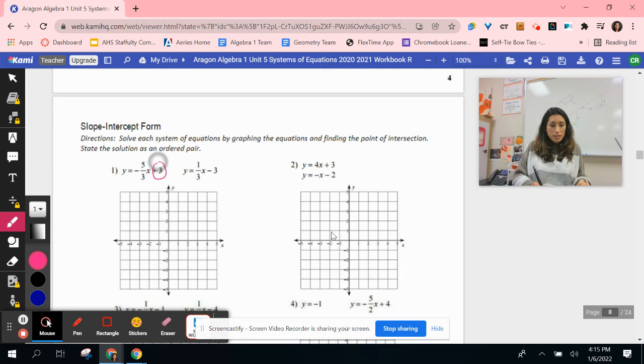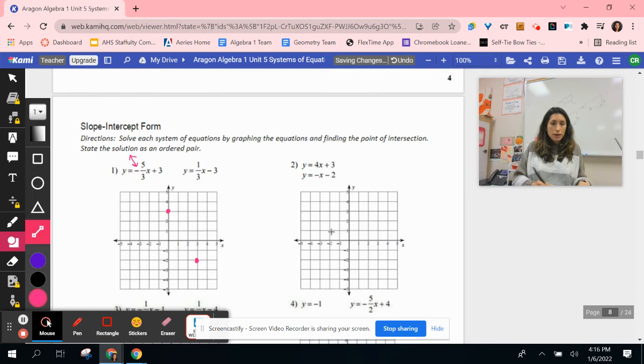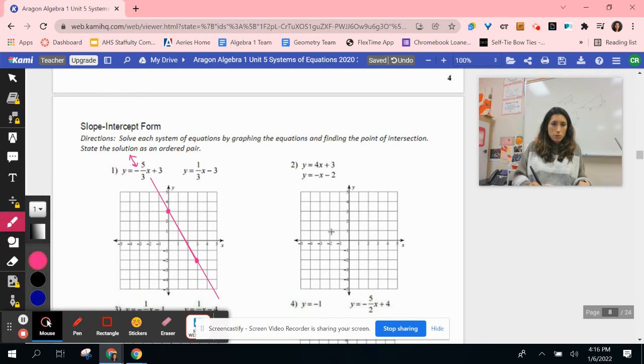Our y-intercept is at positive 3. We place that here. Our slope is negative 5/3. Remember, negative is going down and to the right. So from this point, I go down 5 and to the right 3, and then we place a point there. And then we can draw a line that goes through those two. The line should go on infinitely in both directions. There we go. And if you want to do arrows on both sides, you can as well.